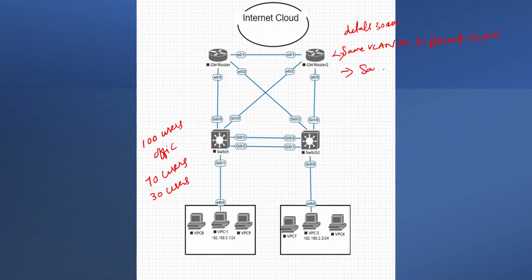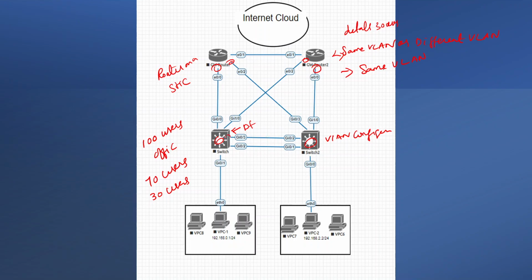If they belong to the same VLAN, then you need to approach different troubleshooting steps. Go to the switch here and see whether those VLANs are properly configured. And also check in the router whether they have router on a stick for that particular VLAN, if it is an L2 switch. In case of an L3 switch, the default gateway would be this switch only. So check whether that is reachable and the default gateway is configured and allowed.